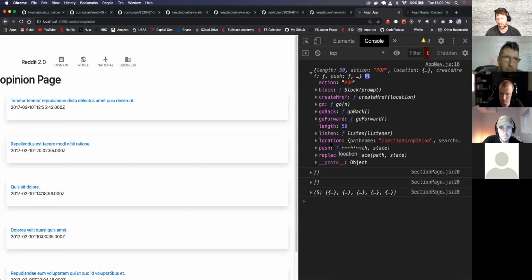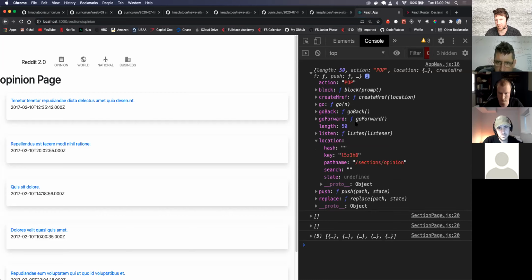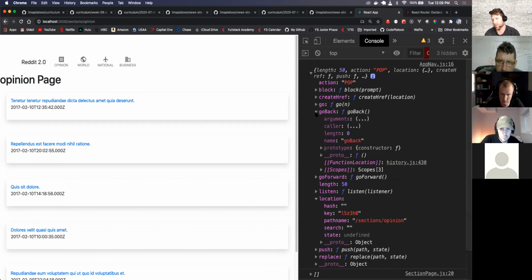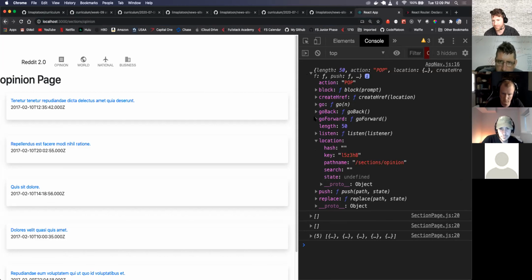Yeah, I think it's the browser history type stuff, like go back, go forward. That's where we're using the push method to push the URL. Yeah, so this is all just how to interact and grab stuff from the URL or manipulate it or push stuff to it. You can, as you said, go back and go forward.